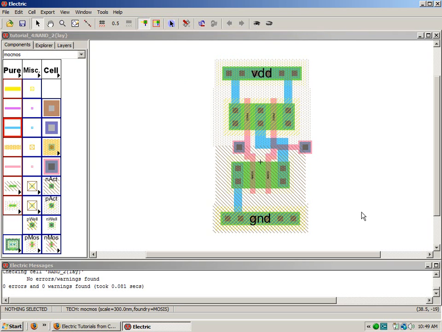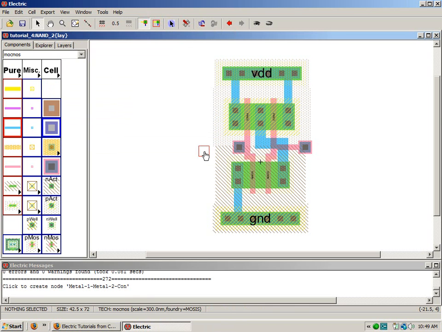So let's go ahead and fix that. Notice the only exports we have so far are the VDD and the ground. Use the control and click just to show that. Whoops. Those are the exports that we copied from the inverter cell. So let's go put metal 1, metal 2 contacts down in here. Here. And throw it down in here.